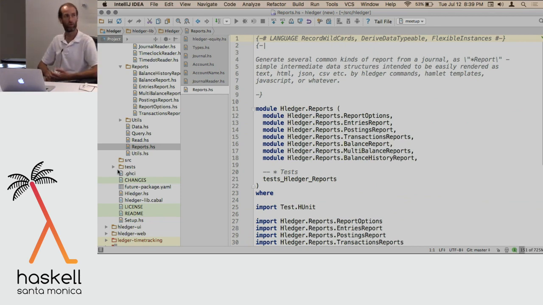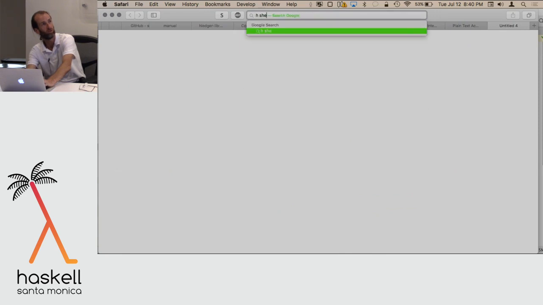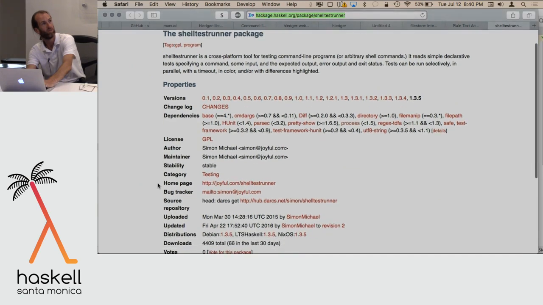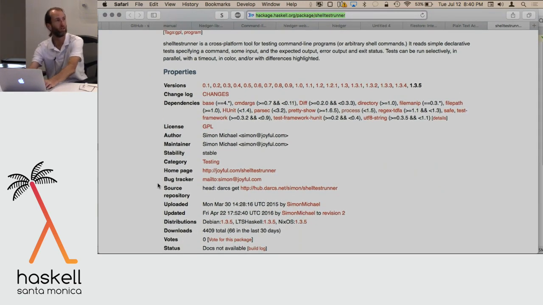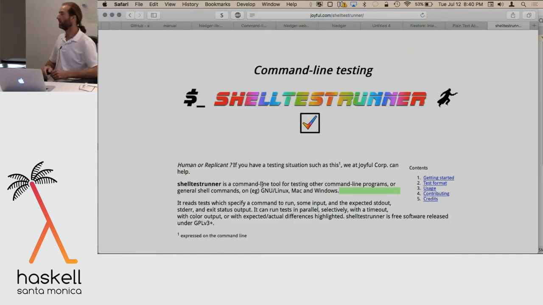And actually, there's a tool I wrote, again somewhat inspired by the Hledger project, which had a little script for giving an input file to the tool and then checking the output against an expected output. So I have a tool for that, which is now separate from Hledger, called shelltestrunner, which is what I use for testing Hledger, and you can find out more about it. So you just have a collection of in and out fixtures that are checked for every... Yeah.